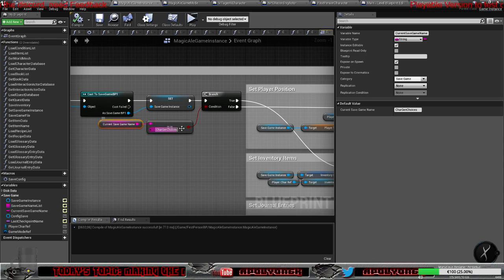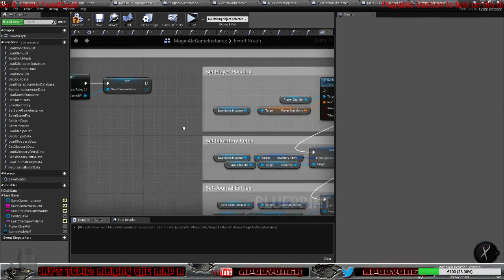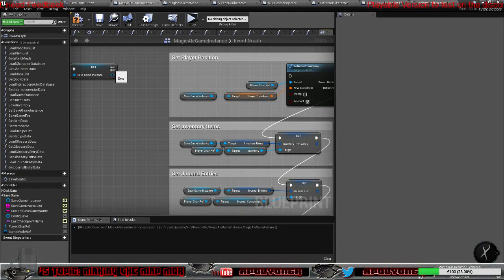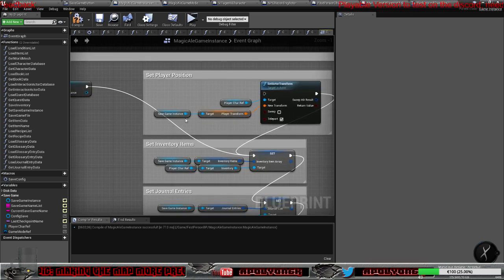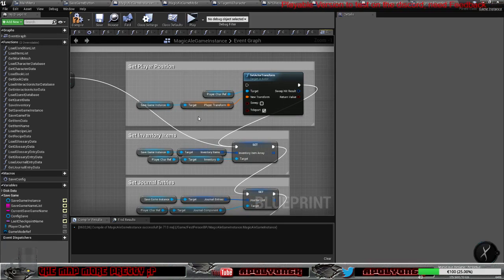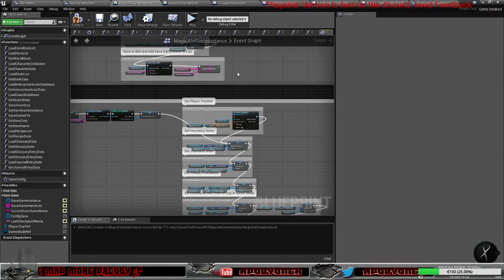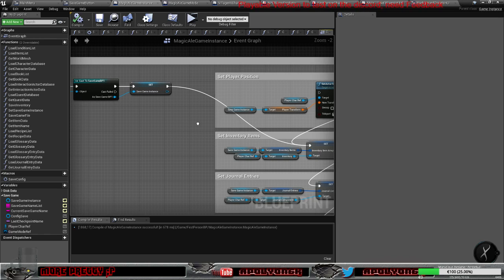So let's remove this stuff and just go set the items here. But the player position is saved, so we can use that to load in here.